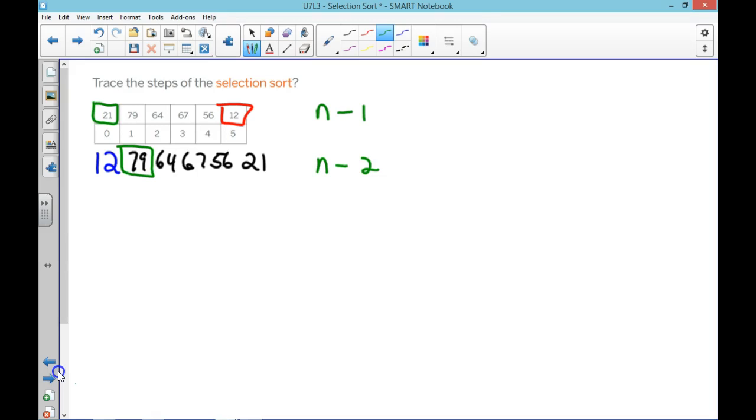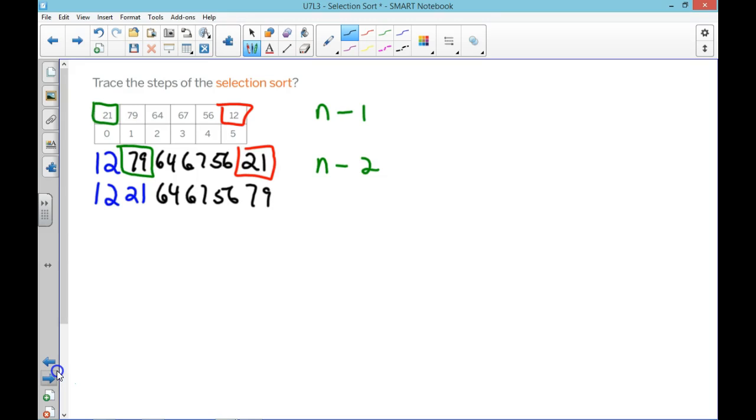Turns out the smallest value is 21. Swap them. So we're going to now do the 12, the 21, the 64, the 67, the 56, and then this is the 79.